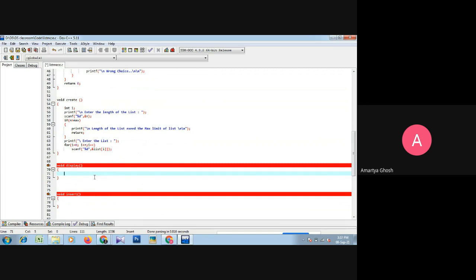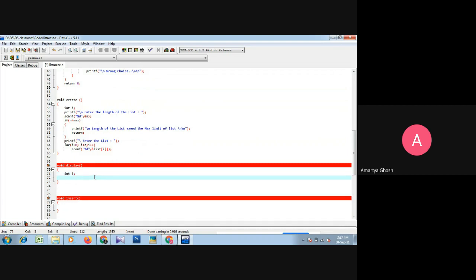Okay. So if this is a display function, we have to declare some variables like int i, which will visit throughout the array. Now we have to check whether the list is already created or not. That is by the value of n.